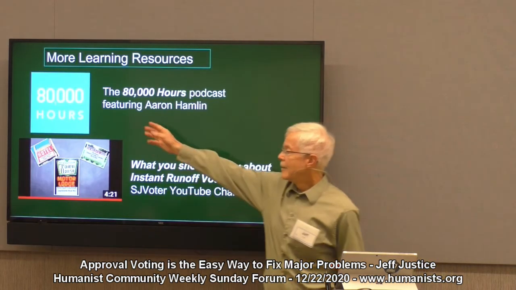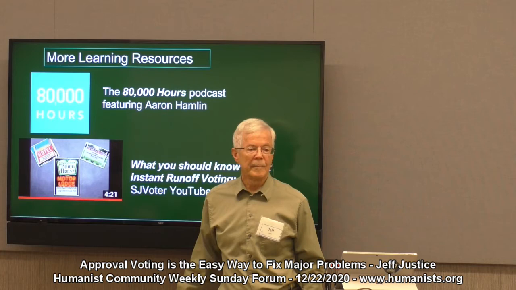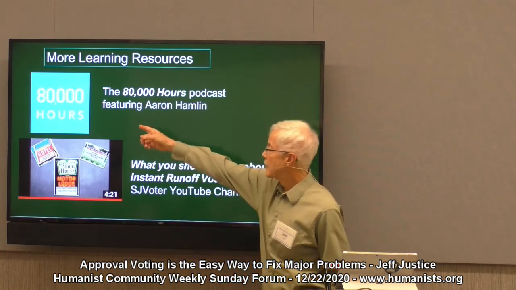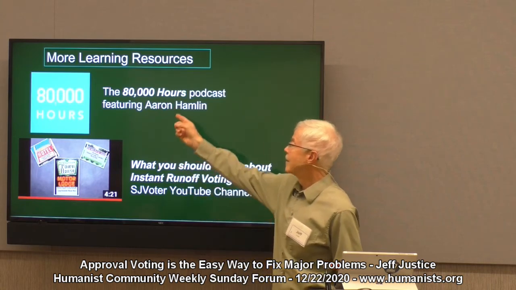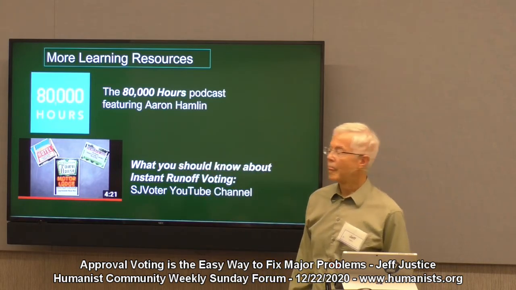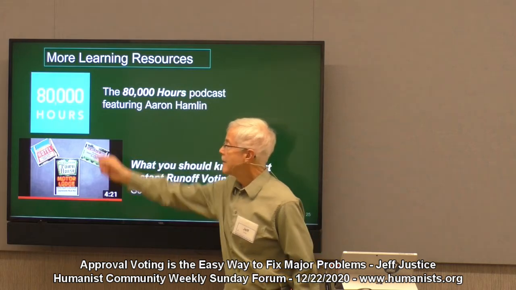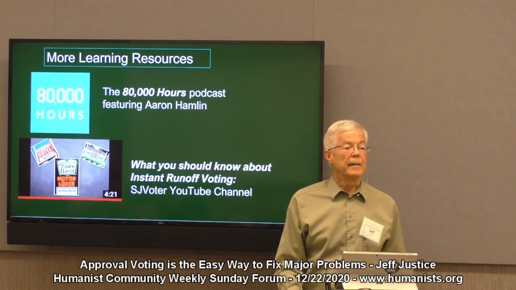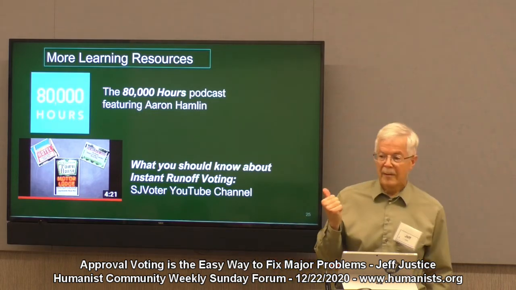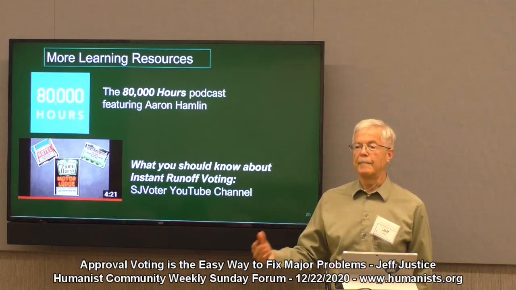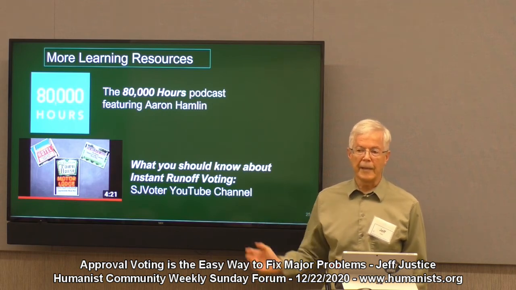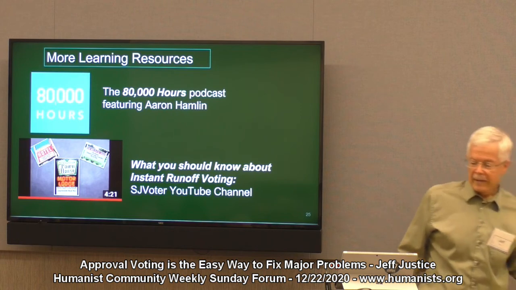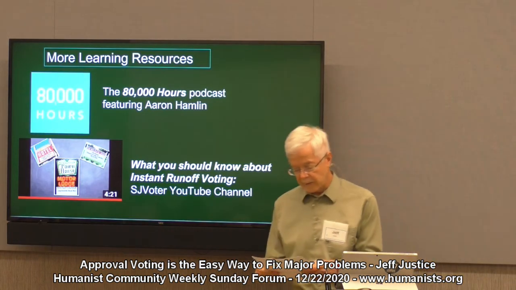And then there are various podcasts. I did one on Matt Courtney's channel about a month ago. This is one that our executive director did. 80,000 Hours is the podcast of the Effective Altruism group. They look at ways to give money to good causes, and they're one of the main funders of election science. And that's sort of the logic that I used.